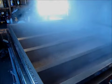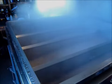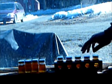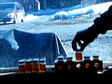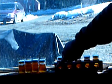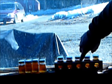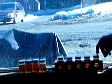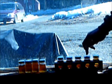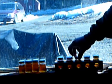So here's the sap evaporating, getting close to the final stage of being ready to pour off into jugs to be sold. So we use this grading kit to determine the grade. Use your comparison sample here. You put it in next to it, you look at it through the light, and the one that it's closest to, but must be lighter, is the grade that you get. So if you go from fancy all the way down to grade B, our grade we pull plastic.